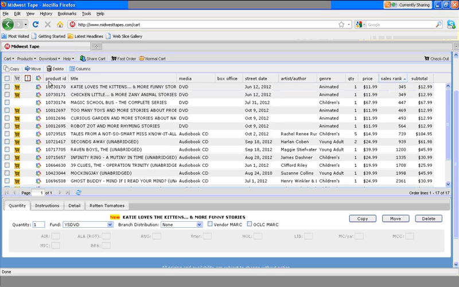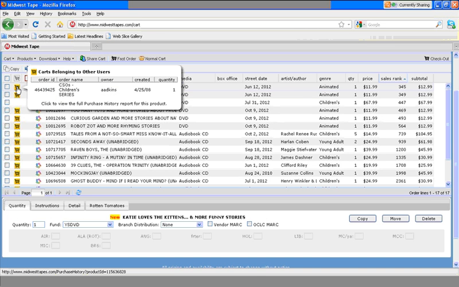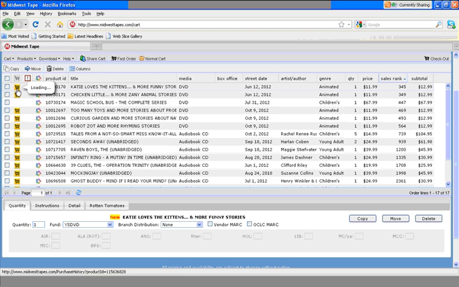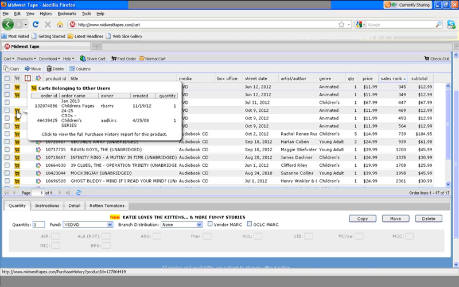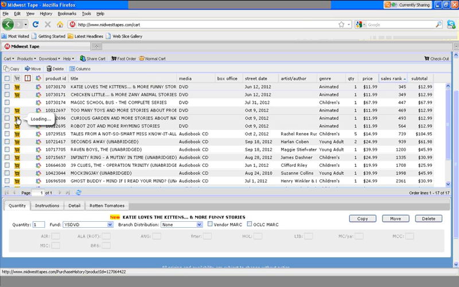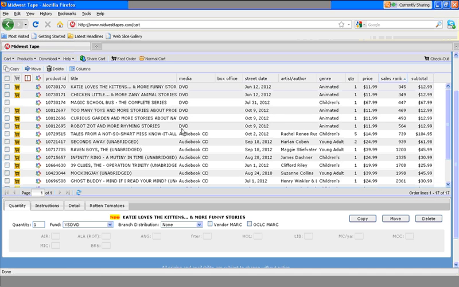You're also going to have these duplication checks on the left-hand side here. So if you've previously ordered it, you're going to see this exclamation point right next to any of these titles. We work in a lot of carts, different carts on the Midwest Tape internal login here, so you can see all of these titles we have listed here. We've already gotten to our other carts. And just by hovering your mouse over it, it's going to tell you what the name of the cart is, who it belongs to. You can access all those different carts up in the Tools tab under Open Carts. I'm not going to go into that today, but that is there underneath the Tools tab.